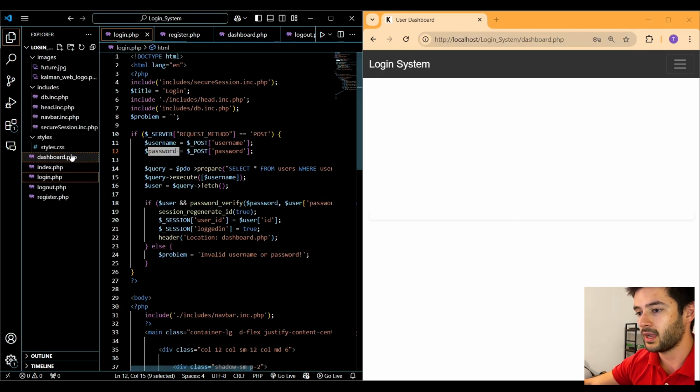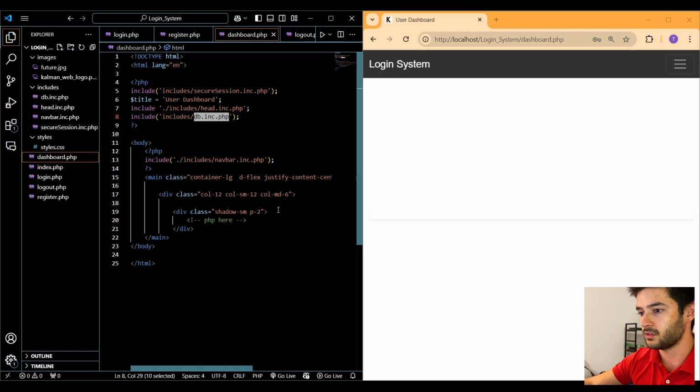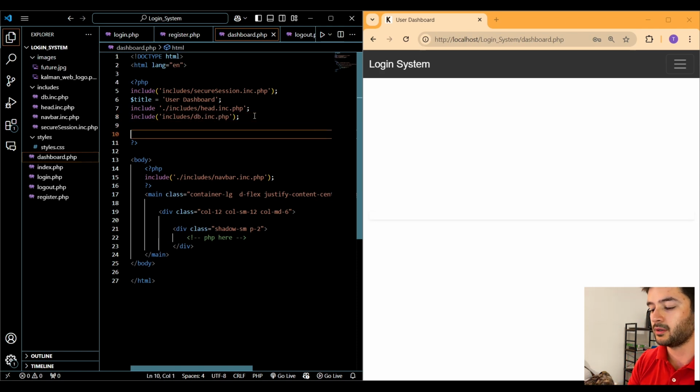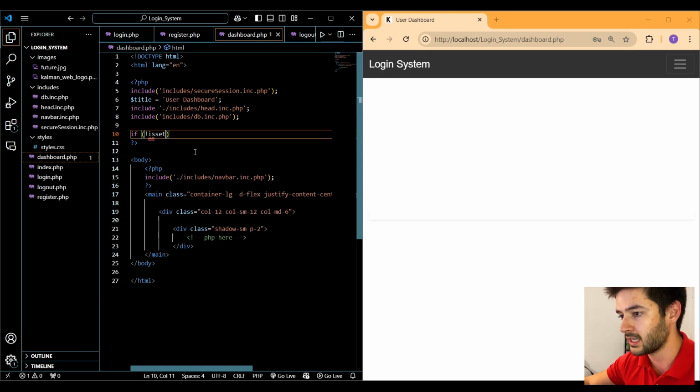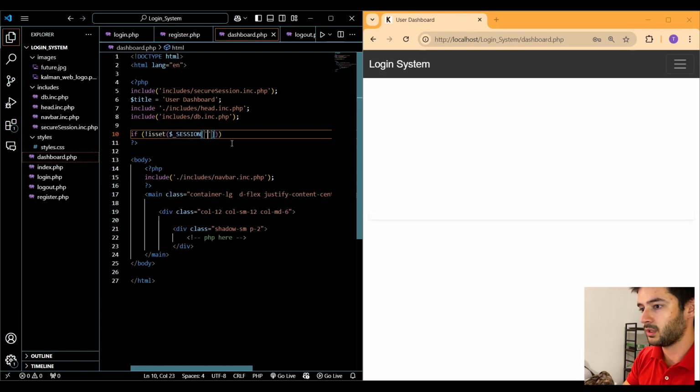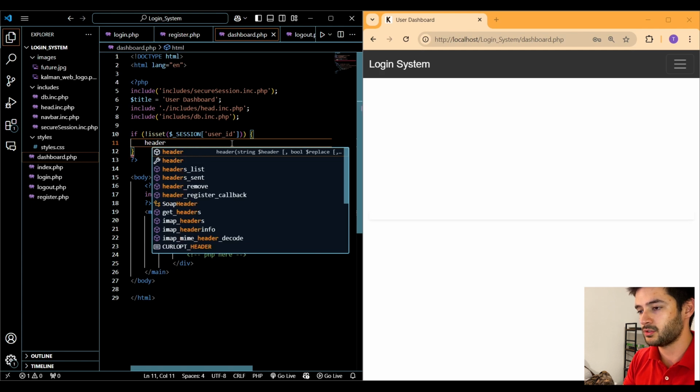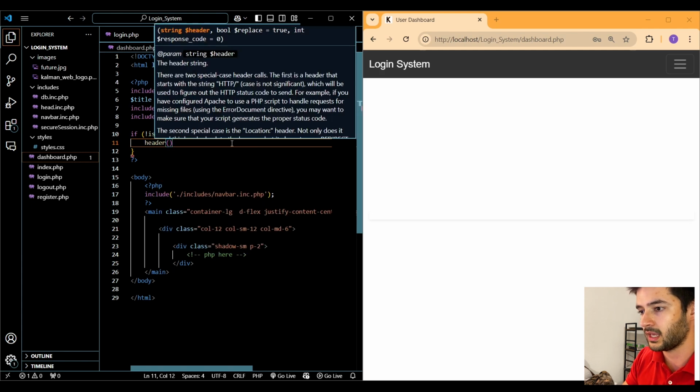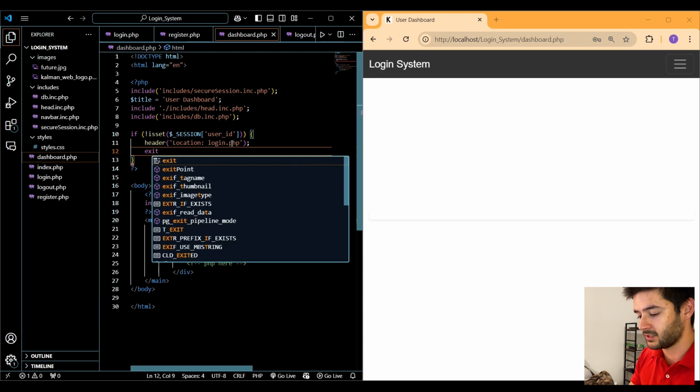So now we need to go actually develop our dashboard.php file. So up here at the top underneath our database connection, we'll create an if statement, and we want to check if this is not set. So we'll say exclamation mark isset. And what we want to do is look for a session variable, and we want to look for our user ID session variable. So if this is not set, what we want to do is change the URL on the client side using header followed by location. We want to take them back to the login.php file, and we want to run exit so it doesn't continue running any code.